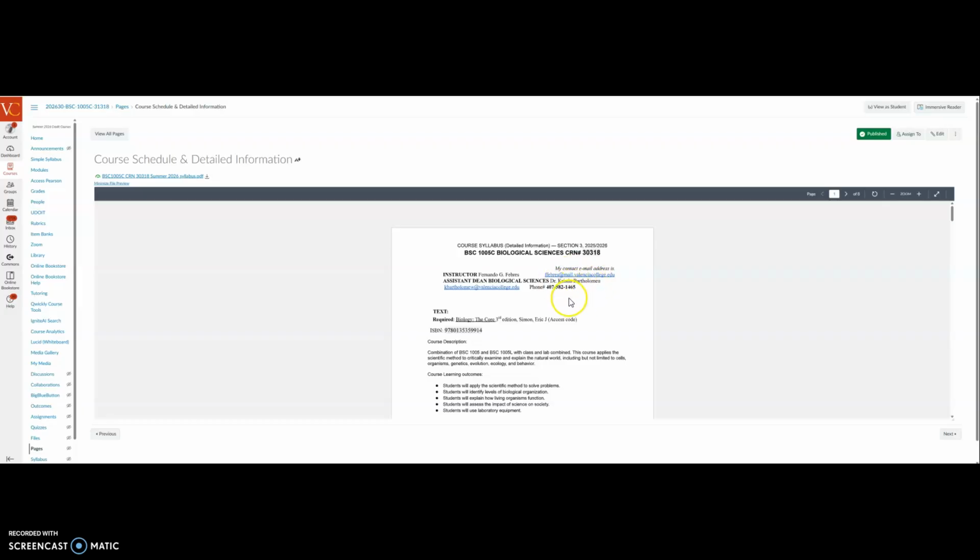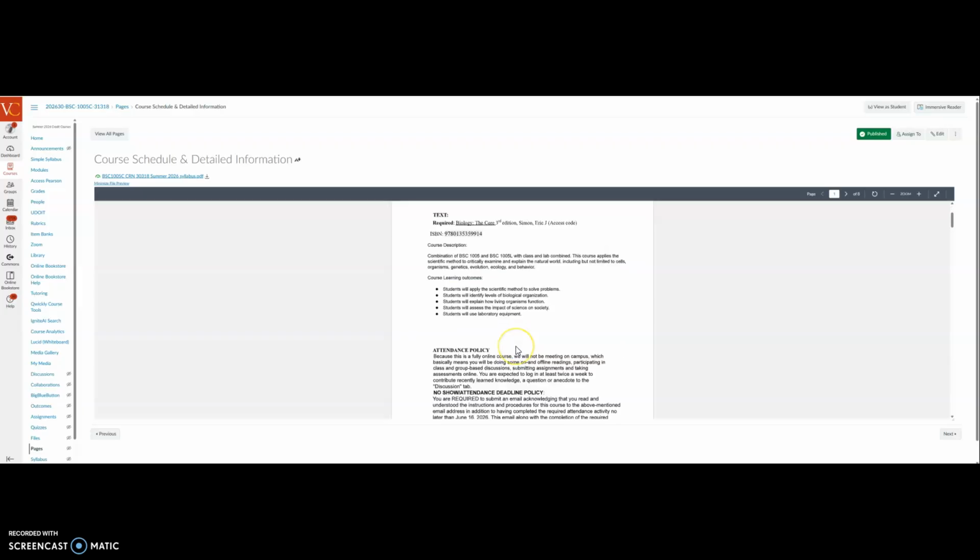This is an online course. Go ahead and shoot me an email, and I should be responding to that email within, I have 24 hours to do it, but you should hear from me within an hour or two. This is the book, or actually it's an access code that we're using for this course. You need the access code because there is material that you need to complete in order to get a grade for this course, and I'll go over that in a few seconds.